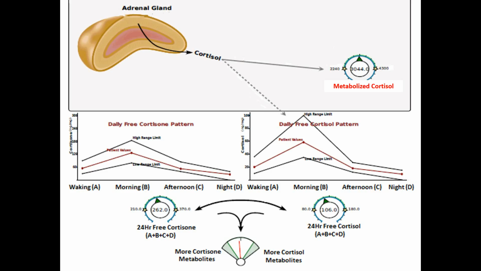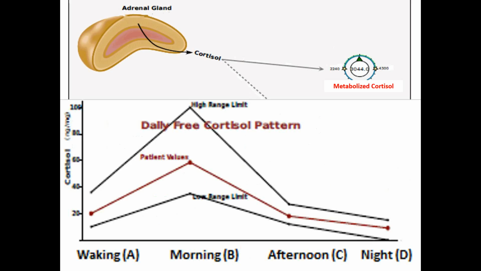So we've got a lot of data to look at as it relates to cortisol, but we want to focus mostly on the free cortisol pattern. So free cortisol measured multiple times throughout the day. That's an important measurement. We're looking at one that's taken from the waking sample, so that doesn't reflect cortisol at waking. That reflects the night's collection and the night's production of that free cortisol. Then we've got another collection 2 hours later.